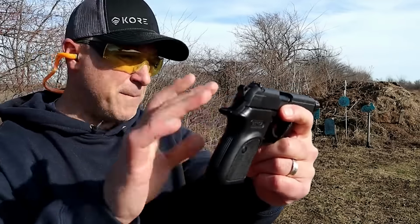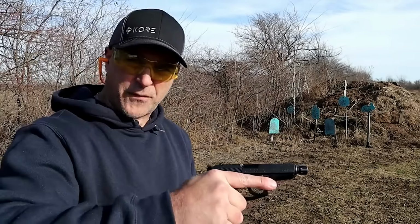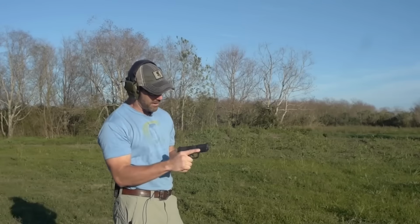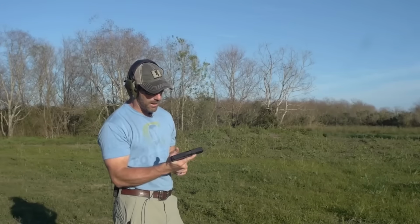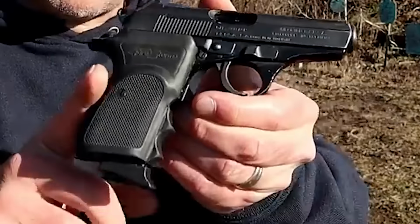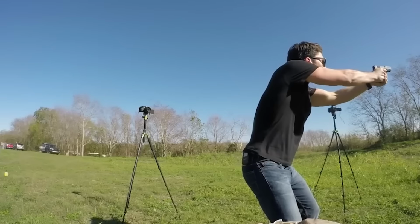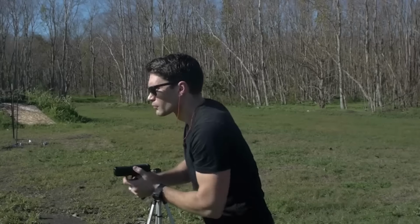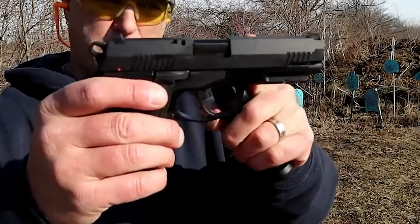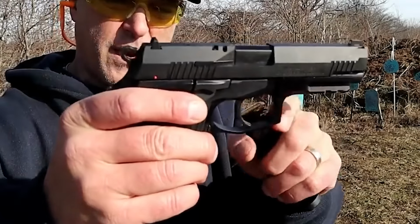The BP9cc's slim frame is its main selling point, with shallow serrations and pebbled texture on the sides. The grip circumference and shape is ideal, but the slide serrations could be deeper and or sharper. The ambidextrous mag release is easy to find, but it's hard to activate. The subcompact size enables easy manipulation of the slide and controls.